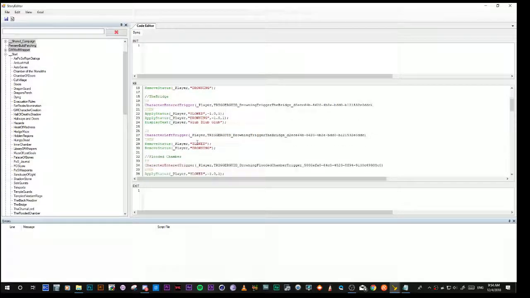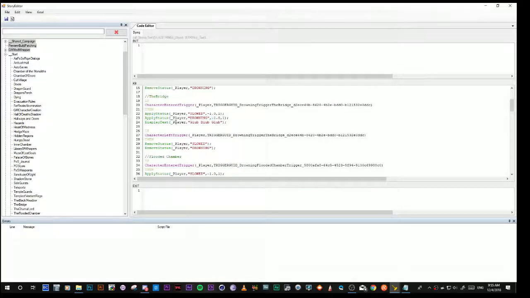So what I did on top of that was I actually do have a trigger. So you don't just enter water and start drowning. You actually enter a trigger that I've placed under the water at a certain elevation. So once you enter that trigger, when your feet touch the trigger area, that's when the trigger initiates. And you've got to be really careful about that. It's when the feet touch. So when the feet touch that trigger area, then you're going to get slowed indefinitely. You're going to apply drowning indefinitely.